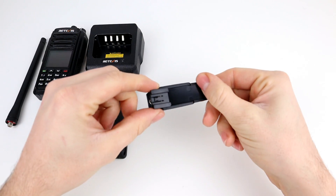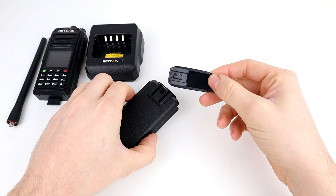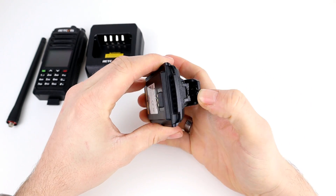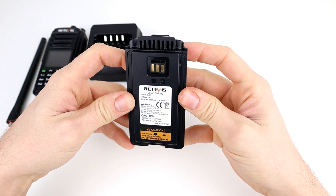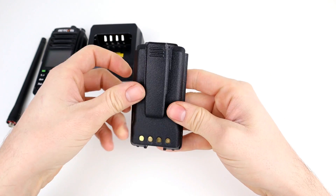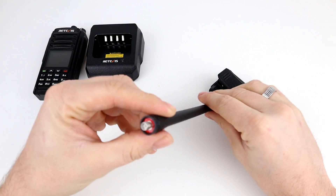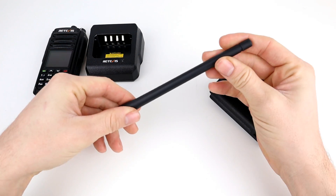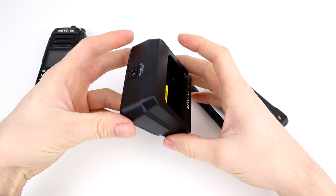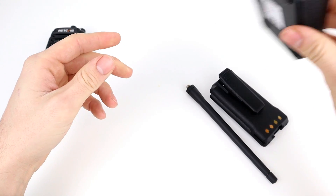There's a plastic belt clip, but with a point of difference — it attaches to the battery itself rather than the radio body, sliding into grooves on the back. We've also got a 2200 milliamp 7.4 volt lithium-ion battery, which is quite high capacity for radio batteries, giving decent standby and operational time. There's a 400–470 / 136–174 MHz rubber duck antenna that screws into the top, and a charging base that takes the 12V supply and delivers 7.4V 300mA output. Finally, the radio body itself.